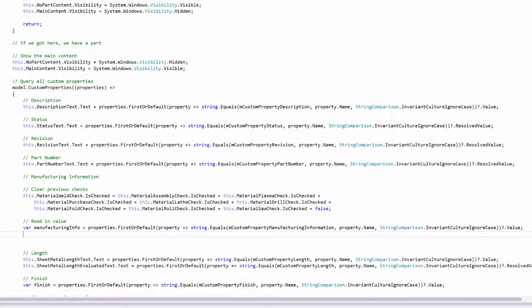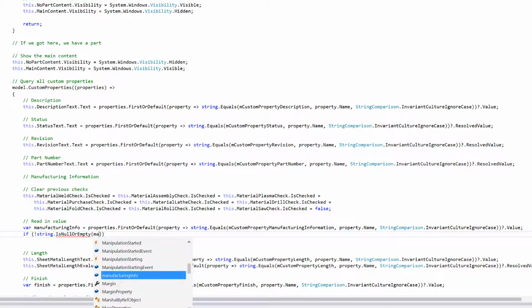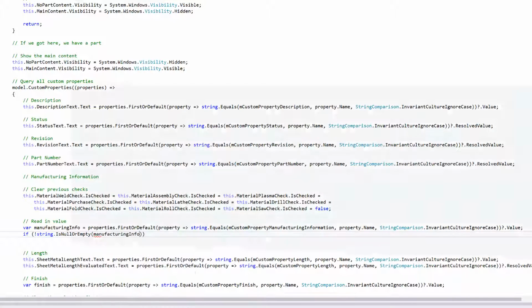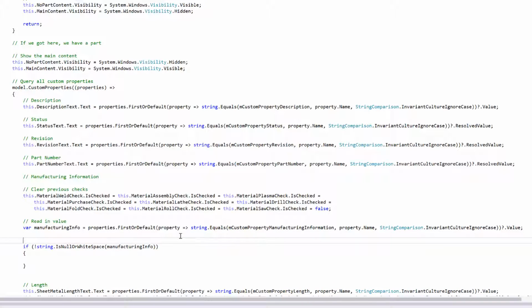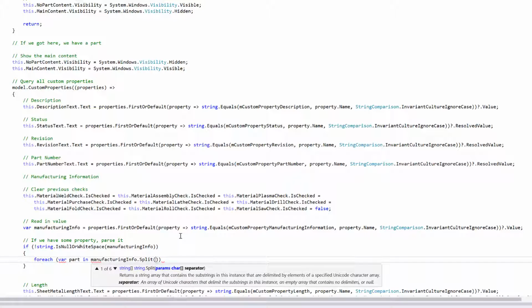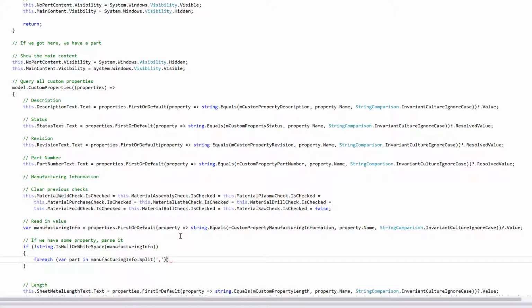So let's start by checking if it's not null or empty, so we've actually got some string. Or in fact, we'll check if it's null or white space, in case it's just white characters. So if it's not, that means we've got something. We first want to split and then iterate through each part. So we can do foreach var part in manufacturing info dot split, and split it by a comma.